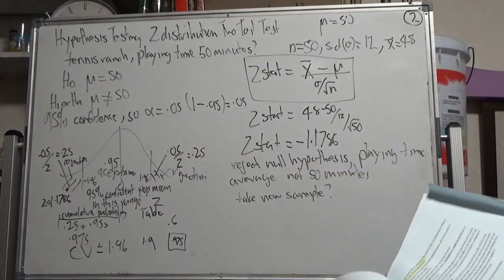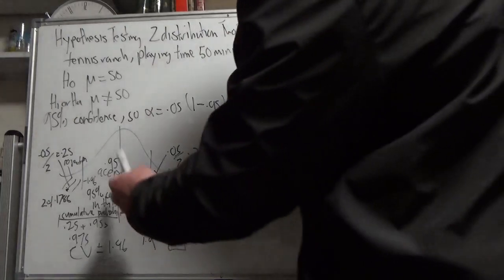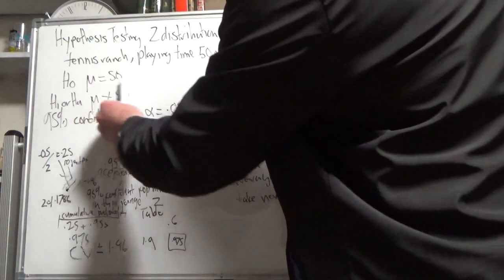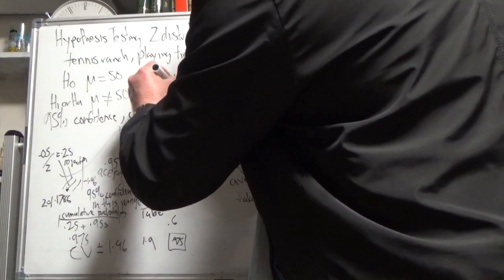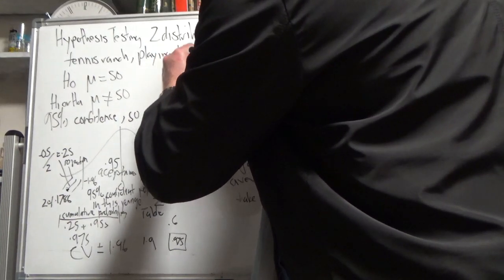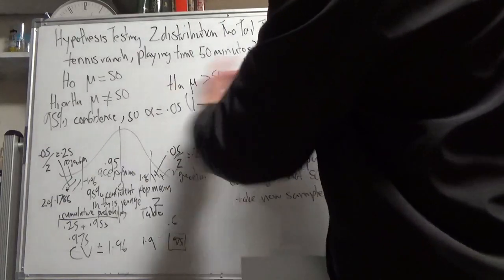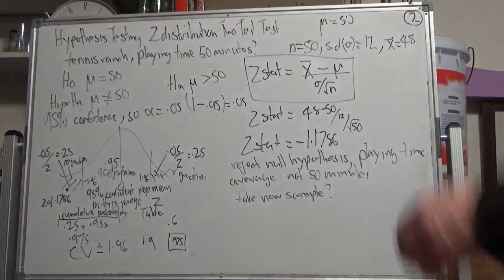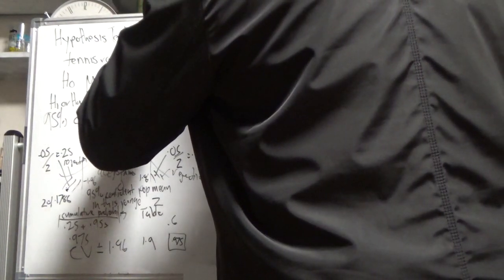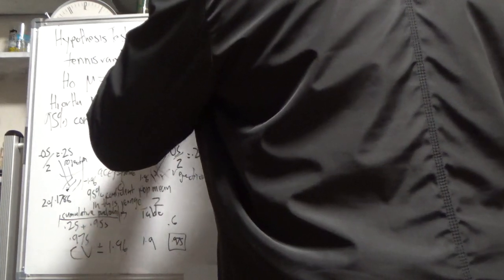Now, if it's a one-tailed test, the equal sign will always be in the null hypothesis. An example of a one-tailed test is HA where mu is greater than 50. Okay, that's just the alternative hypothesis. So that means the extreme data is only skewed to the right. That's a giveaway that it's a one-tailed test. Or another one-tailed test would be the alternative hypothesis where mu is less than 50.